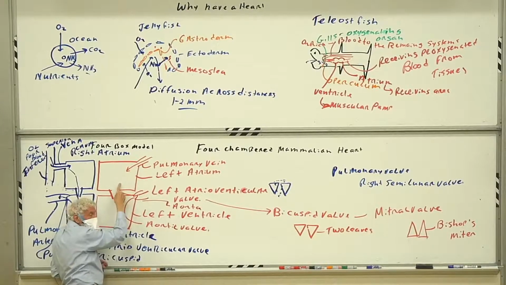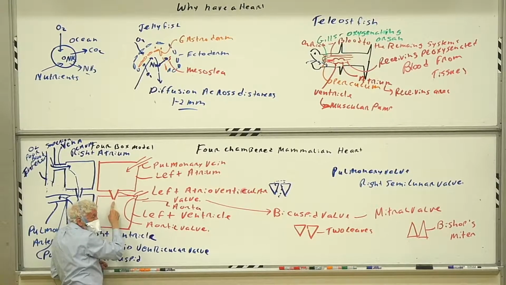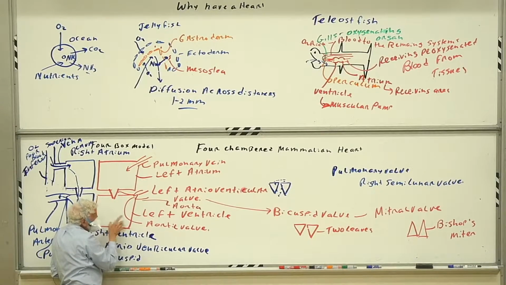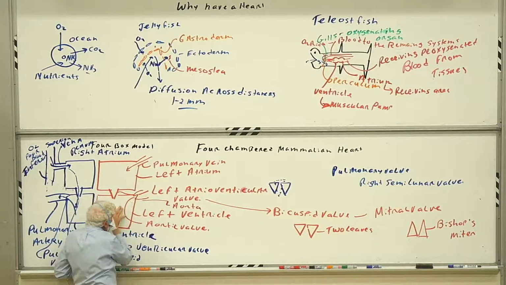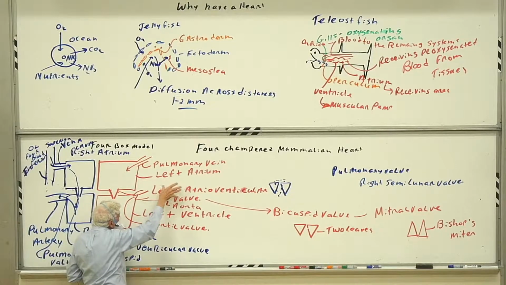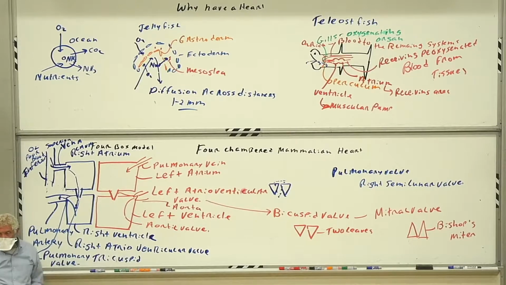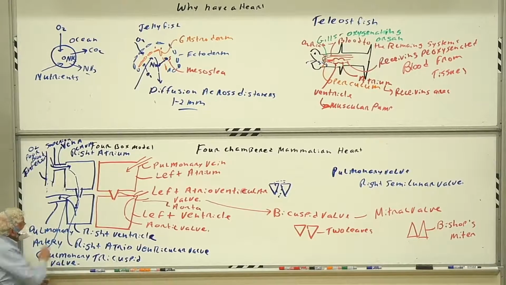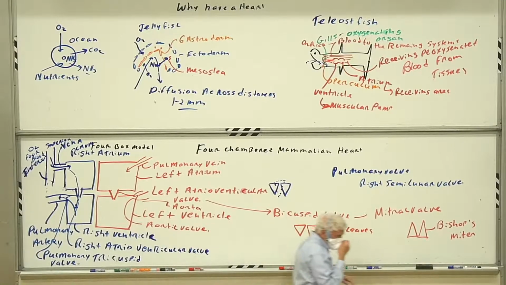Enters the left atrium, flows across the left atrioventricular valve, and then we'll see a little later when the muscle contracts, that will force open the aortic valve to move the blood out into the systemic vasculature. The first tube will be the aorta, and then it will branch and branch from there. But that's the blood flow through the system. Let me show you a couple of slides.